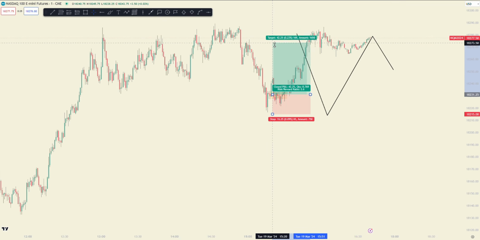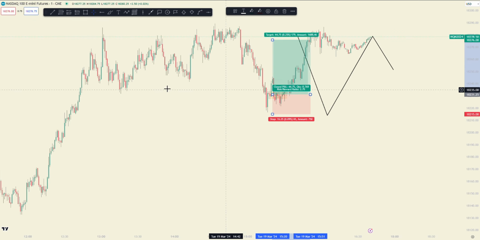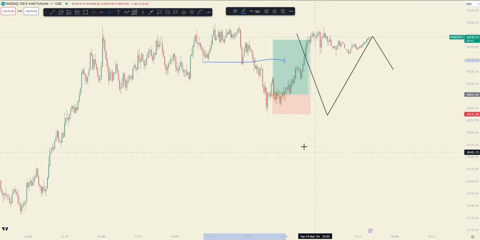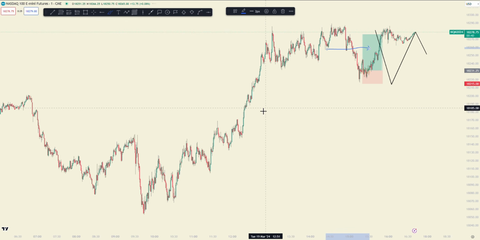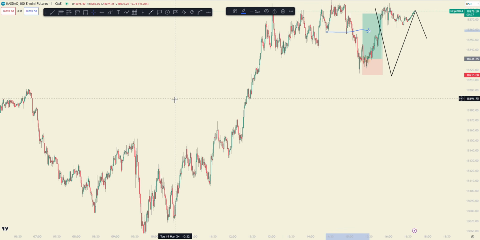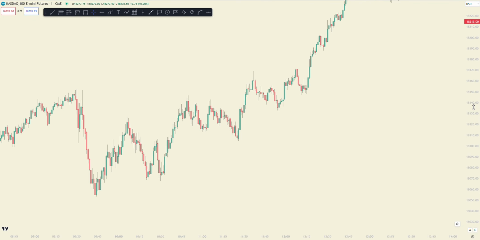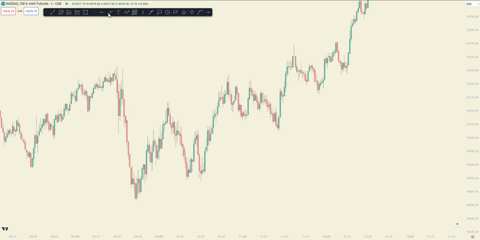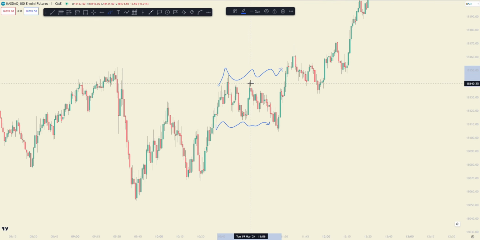I'm taking this somewhere, which we'll go over in later videos, but this is how I can get involved in this move, even though it technically broke structure on the 1 minute to the downside, because we shifted. I know that the move was back in there. If you go back to my Twitter, I actually have a picture of this marked out. It's the same thing that happened here. You'll see a picture with some entries, and a line going like this, and price going like this, and then going like that. Well, it's the same model.